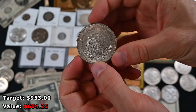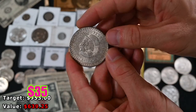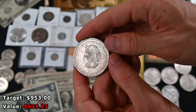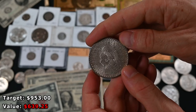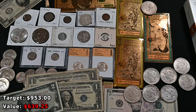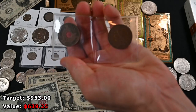Another chunky piece of silver. This is a Mexican 5 peso coin. Beautiful, beautiful coin. I actually have another one of these, and that's why I was able to give this one up. 90% silver. You can see it's 30 grams, or 30 gramos. Pretty sweet.